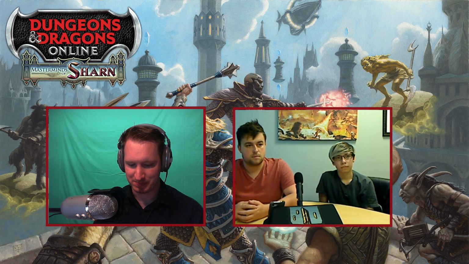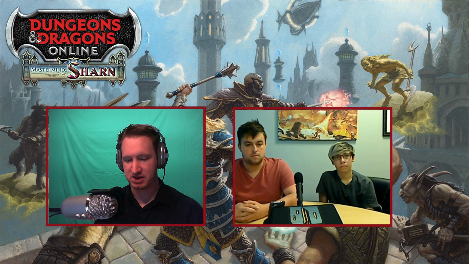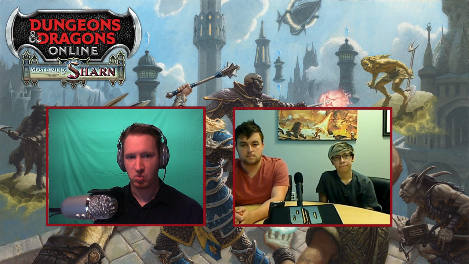The 4 forms, for those that are not familiar with Palemaster, Shroud of the Zombie, Vampire, Wraith, and Lich. Where do you guys see each of those forms having their own role?